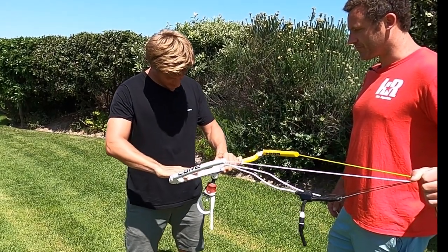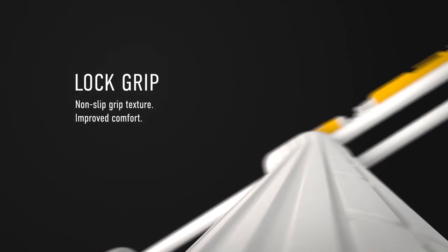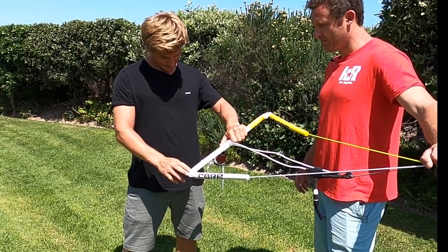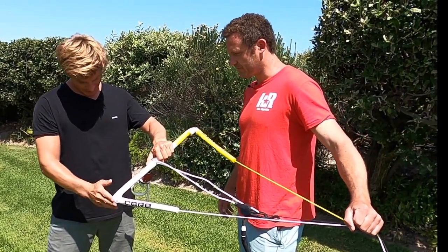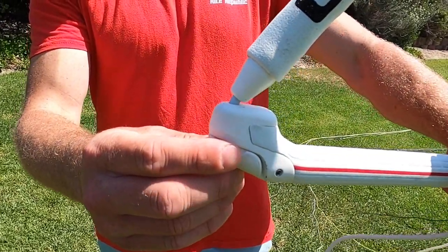The grip has a new embossing so it's way more grippy — it really locks in your hand. And we extended that towards the end caps. As you can see, the geometry comparing to before is all round and smooth. So no sharp edges — you can grab everywhere you want.